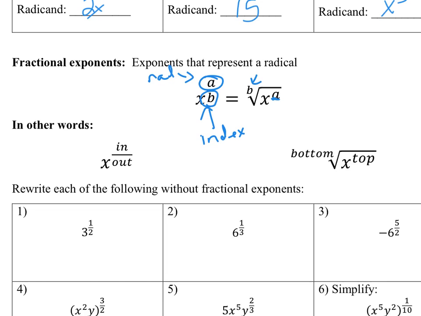So to make it simpler, possibly, if you look at this one, the top number goes inside the radical, the bottom number's out. So it goes in, out. So in, out burgers, however you want to think about it. It's just the way it is. So also if you're given a radical, whatever's on the index goes on the bottom of the fraction. Whatever's inside the radical goes on the top of the fraction.